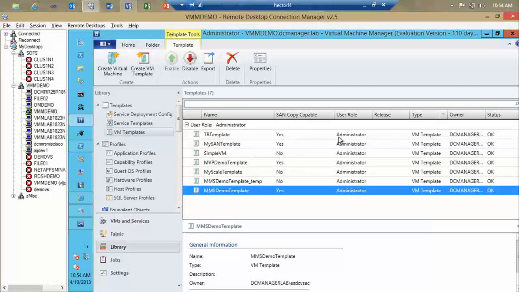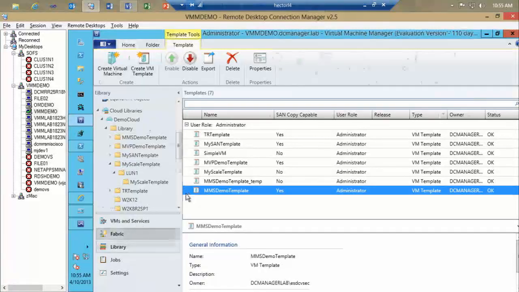Okay. Now, the next piece I'd like to do. So this template I know I'm going to use for VDI, and let's say I want to create 1,000 instances. So I know that the LUN is only going to support, let's say, 256. So the piece that I have to do is if I go back to Fabric, scroll down and go to Classification and Pools.